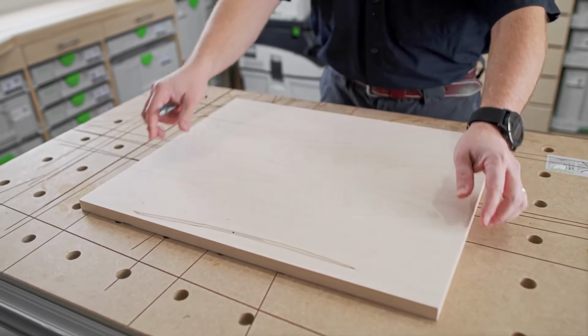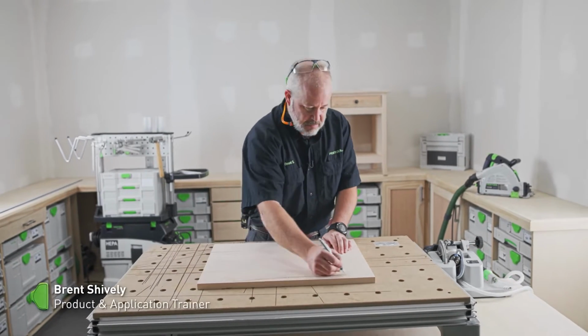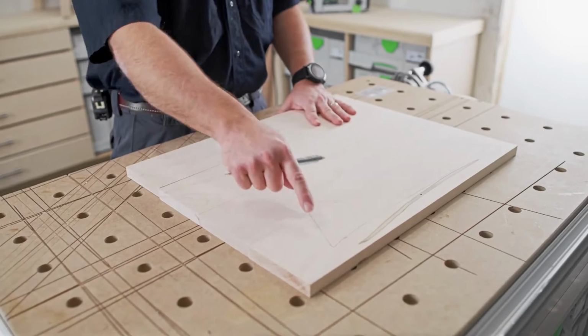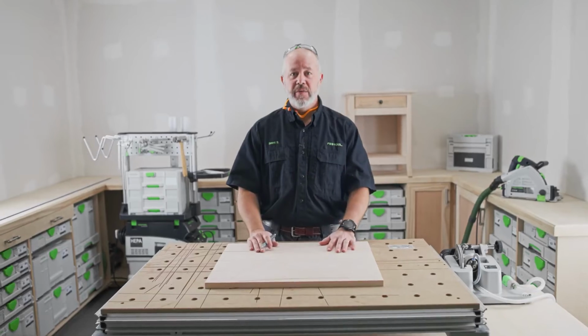Then once I have that lined up, I'll go ahead and draw a triangle. You can draw whatever you want on here, but that way, when I go to take it apart, put the glue on here, I know that when I put it back, all those lines need to match up exactly the way that I wanted it.